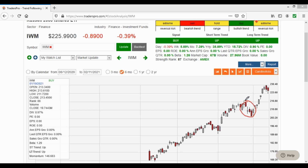If you remember back then, we were doing the updates. If you listened back then, I was saying that it just didn't feel like this was going to be a bigger sell-off. There were some people saying that there was going to be a much bigger pullback or correction, and it just didn't have that feel. There wasn't a lot of fear behind it. Well, there was a little bit of fear.